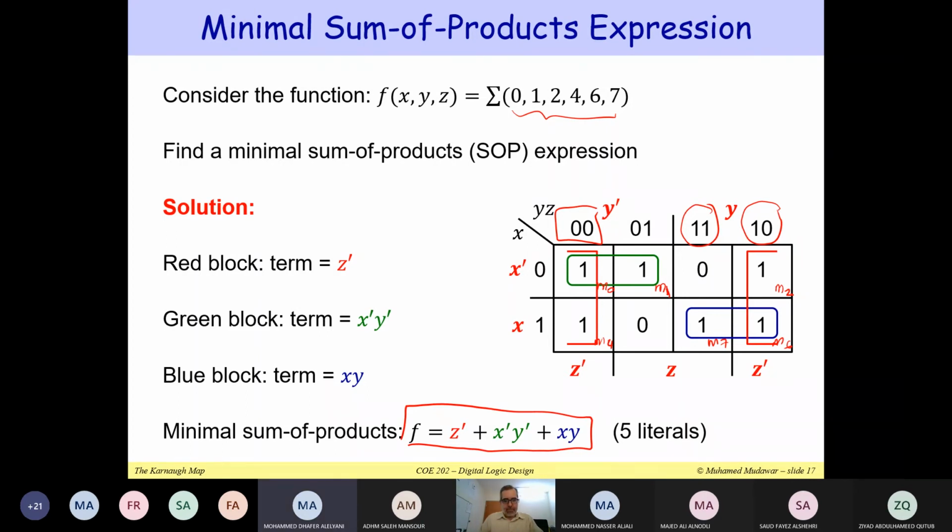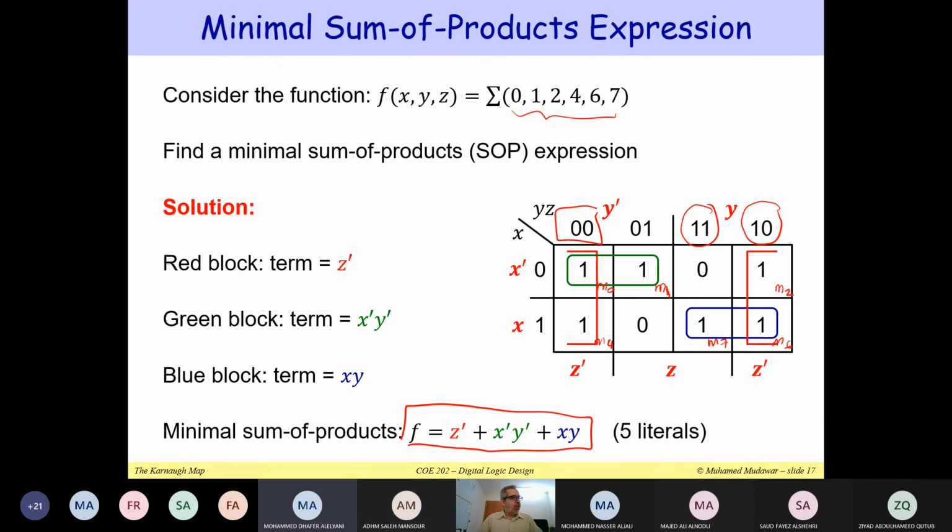Sir, why did you say that we can't combine M2, M0, and M1? Because in order to minimize, when you take 2 terms, we have already covered M2, right? We have already combined M0 with M2, with M4, with M6. You cannot combine 3. You have to combine 2 or you have to combine 4. Oh, yes, right. Okay. In the case of the Karnaugh map.